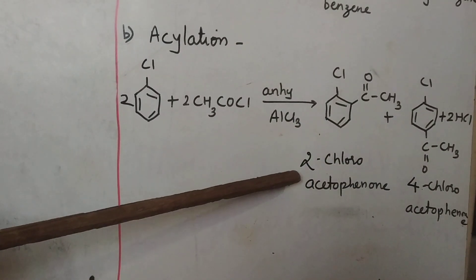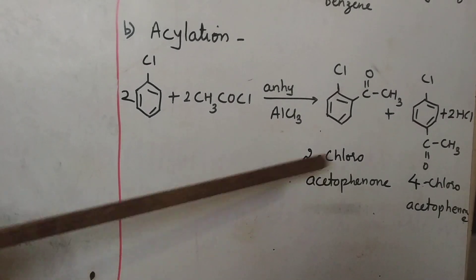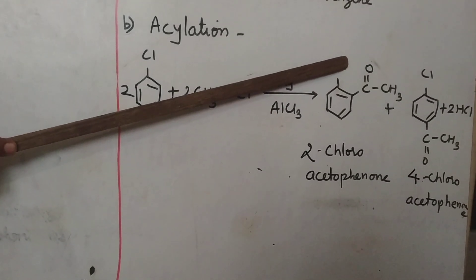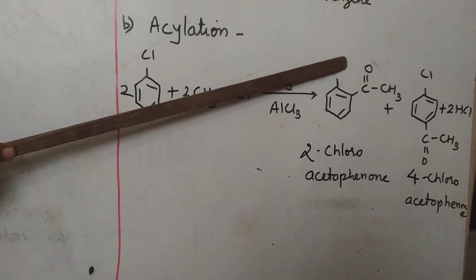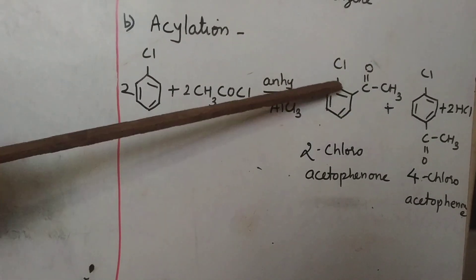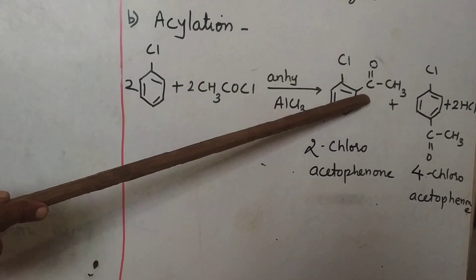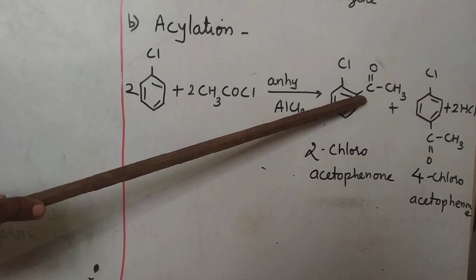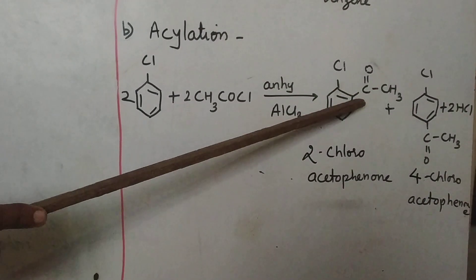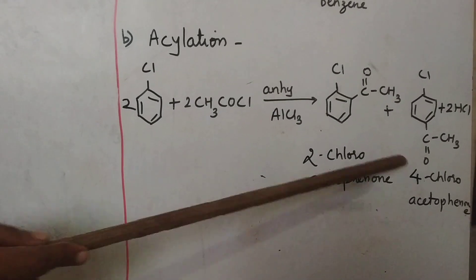Compounds formed are 2-chloroacetophenone. What is acetophenone? It has been taught in 11th standard. If this chlorine is not there, the compound is called as acetophenone. So, the parent here becomes acetophenone and we can assume this position. So, this is 2-chloro. This becomes carbon number 1. Benzene ring is carbon number 1. Because the parent has been selected, carbon number 1 and carbon number 2. So, this becomes 2-chloroacetophenone.